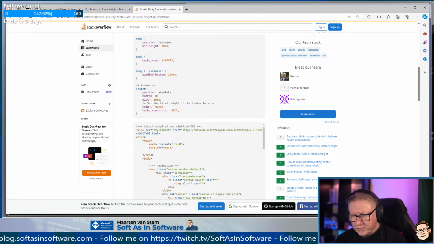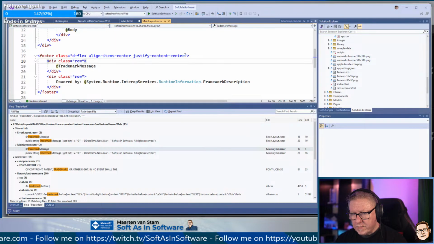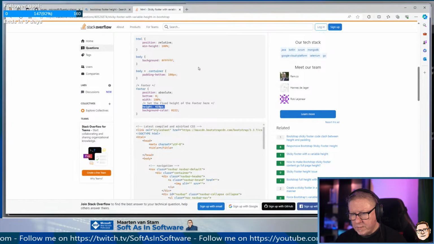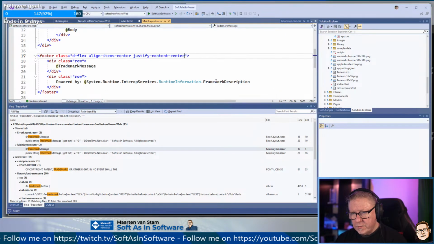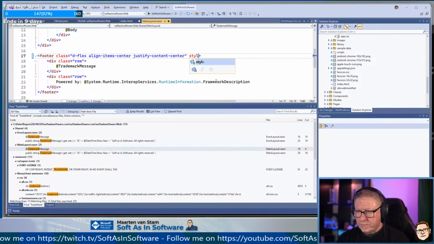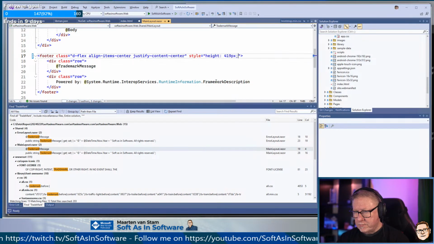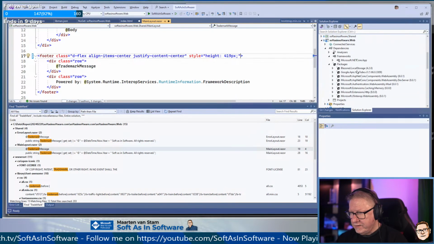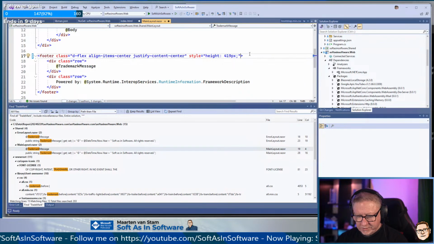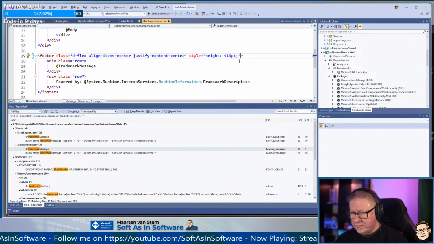Footer, position. Style equals something like this. Oh, this is mine. And now I'm messing with my own thing.